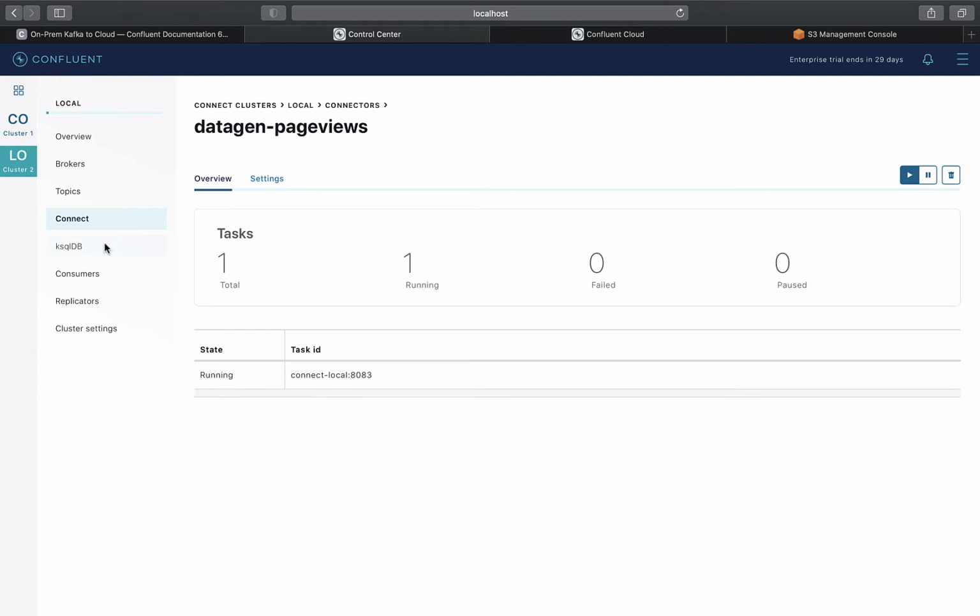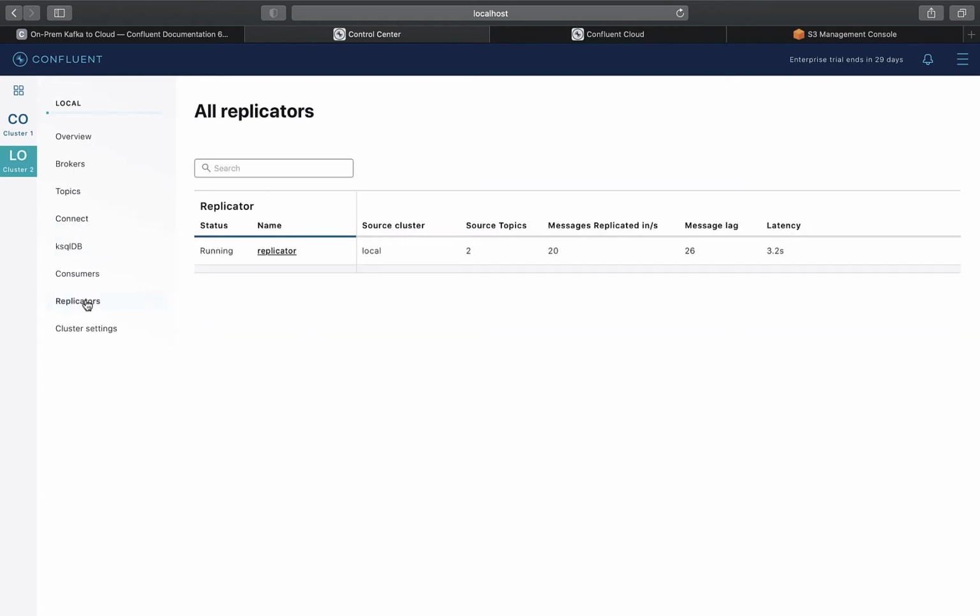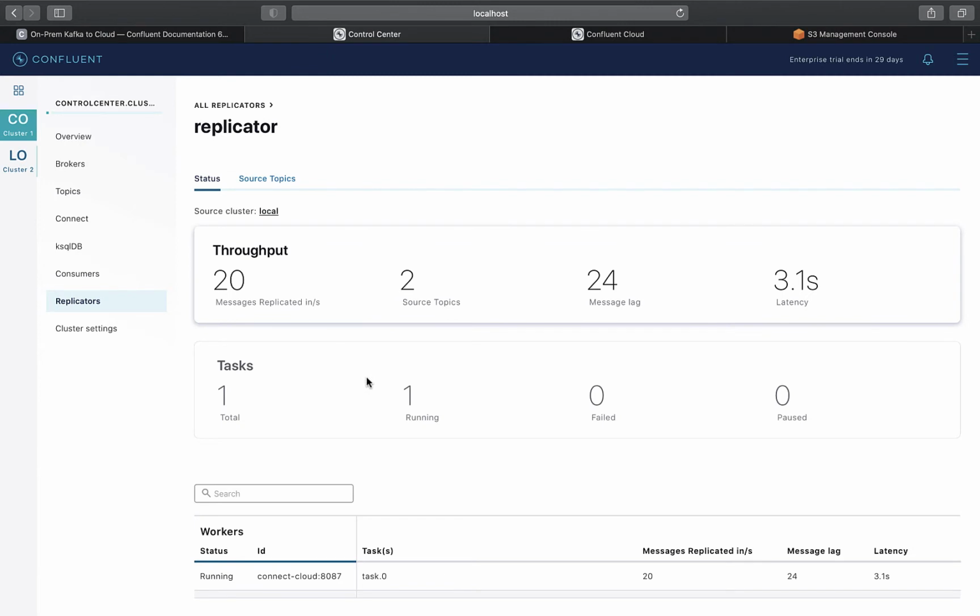So the important part, however, is that the data which we generated on premise is then replicated into Confluent Cloud using Confluent Replicator. So this is running in this case as part of my on-premise infrastructure, and Confluent Replicator is also based on Kafka Connect, leveraging all of its features like high availability, high throughput, and so on. So this is running on-premise, and we replicate this data to Confluent Cloud.